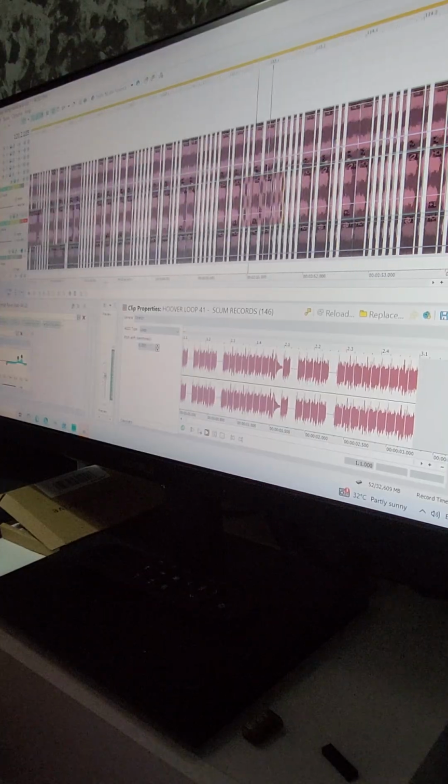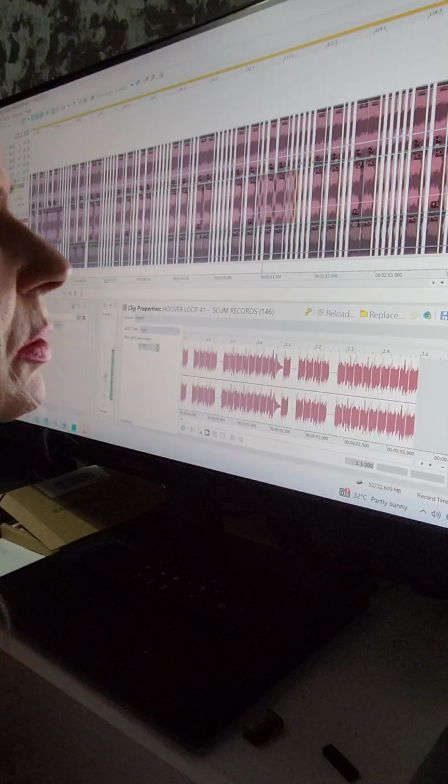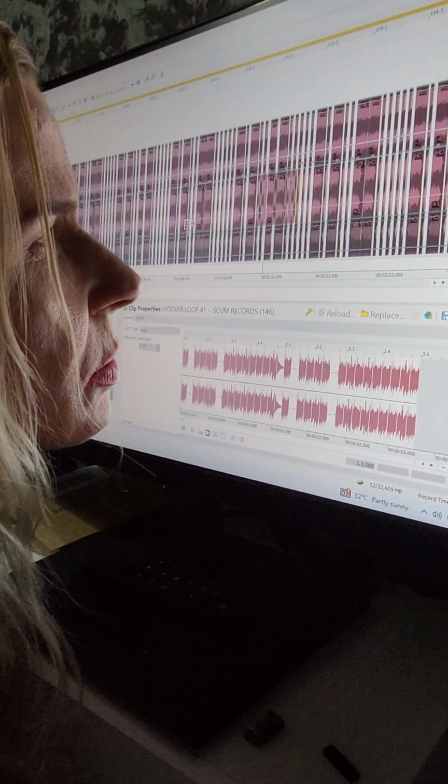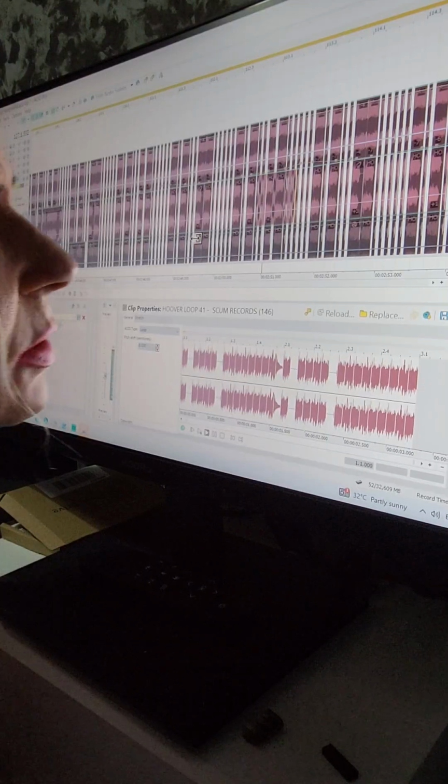Find out where was the first one up there. The first one was after. Looks like wire.